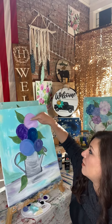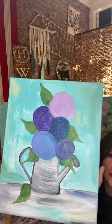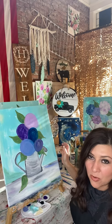In itself right now, it's actually looking like a nicely done artwork. But by adding just a few more details, you'll really get a little bit more wow factor. I'll show you this one a little bit closer.